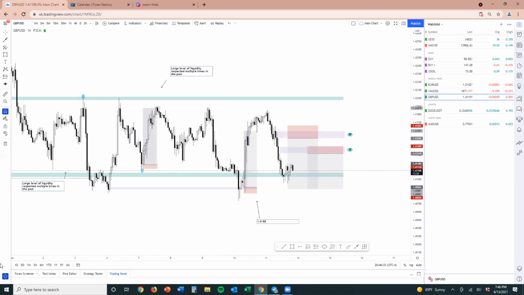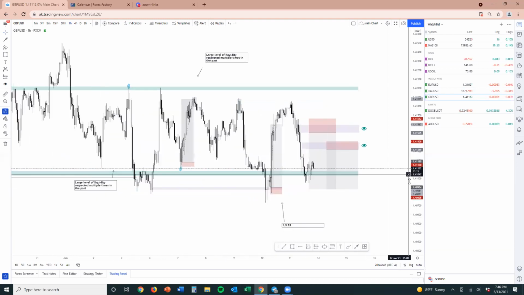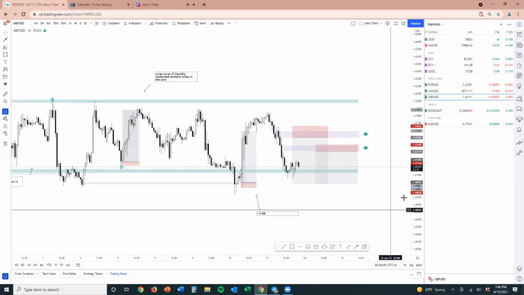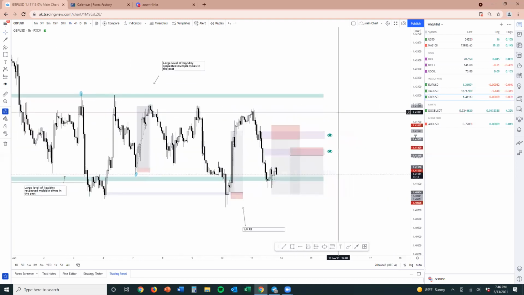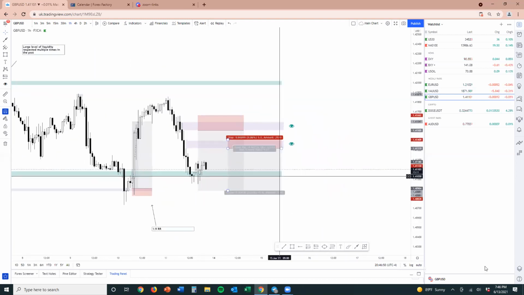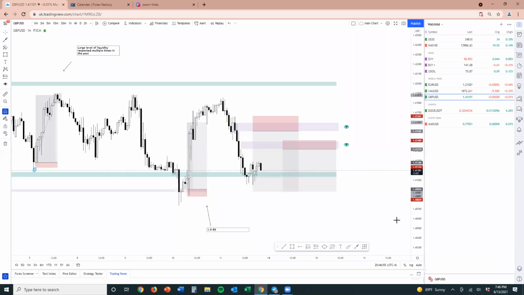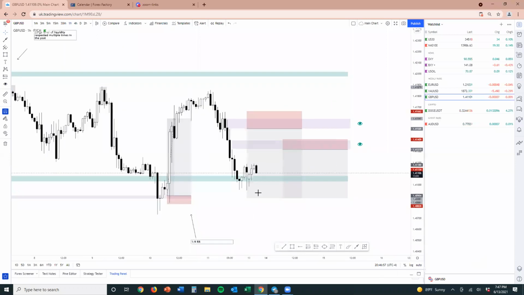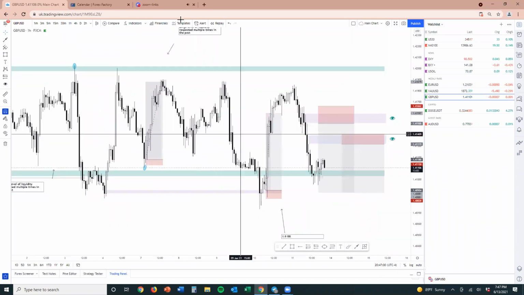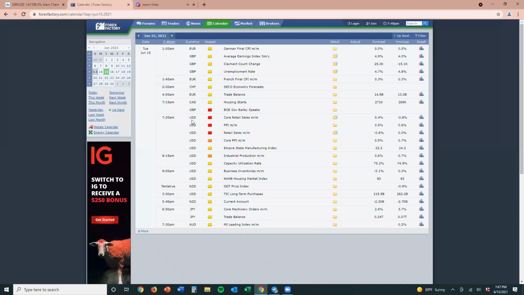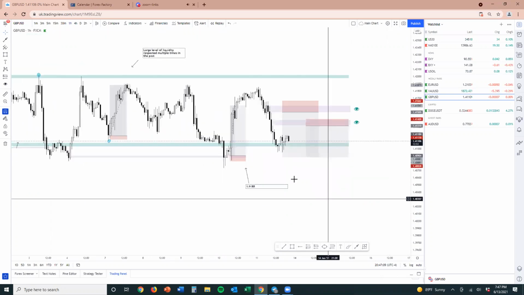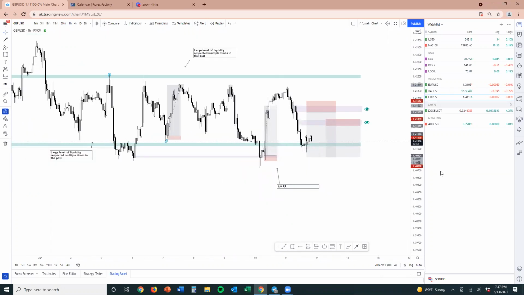Big facts. Hopefully I can pass this challenge, and hopefully I can pass phase one. I want to do it by the end of the week for real. Oh, you should be perfectly fine this week, especially with us being two weeks after NFP. Given that we are moving towards the middle of the month, we should see some big moves, especially with all the US dollar news that's coming out this week. We have three, four sets of heavy news coming out, so we should see a big move in almost all of the pairs.